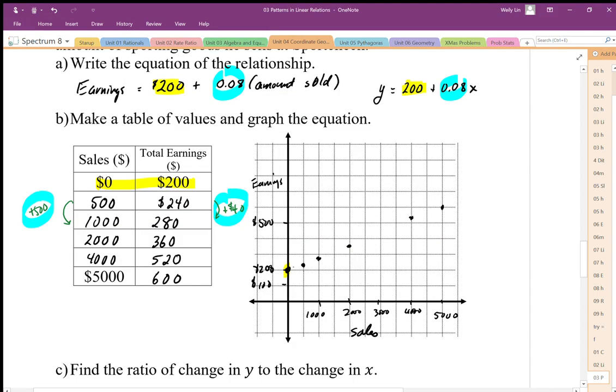Notice that. That's what we're looking for, our straight line pattern. We have a starting point. We also have a ratio of change. Our ratio of change is going to be based on how it increases. And it's a ratio, so it doesn't matter if I use a big triangle to show that ratio. So in this case, from 2,000 to 4,000, I'm gaining $160, and that's over $2,000 of sales. And that ratio works out to be 0.08. So there's where my ratio of change shows up. It shows up in the triangle.